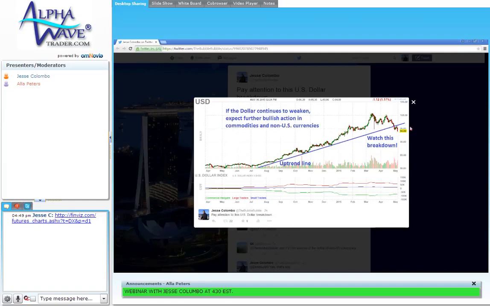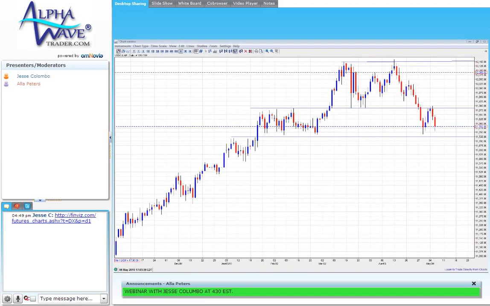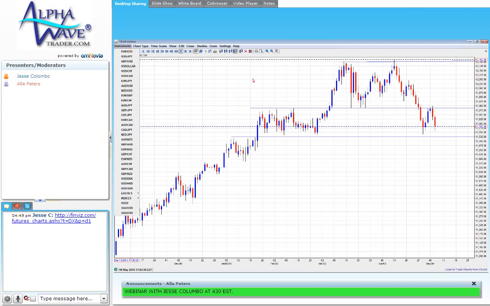But going back to intermarket technical analysis, weakness in the dollar is good for commodities. And I'm going to show you that shortly again, just to show you. So you can see the dollar topped out right around March 12th. It topped out again just a month later in April, mid-April. And then now has been falling. So now let's go take a look at oil. Let's see what it's doing.